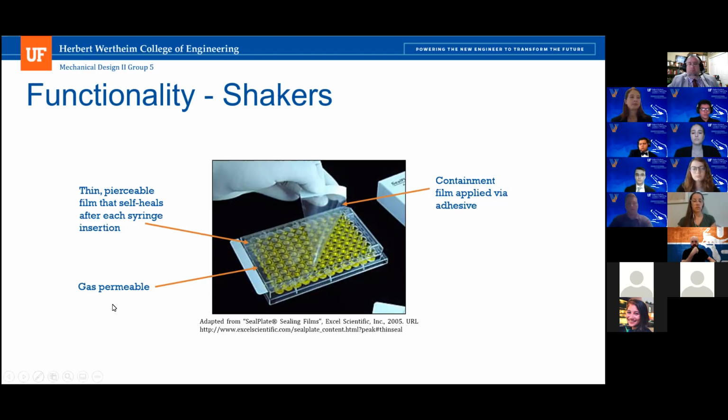I think that's a clever solution. This is Tom from Northrop Grumman. You mentioned that it's gas permeable. I'm wondering what your criteria for the gas permeability would be, because obviously different gases have different molecule sizes, and different requirements from your customer on that. This is something where, as opposed to a physical lid that maybe while it's shaking can be removed, this would be on there for the duration of the experiment. So what is your customer's requirement for permeability here?